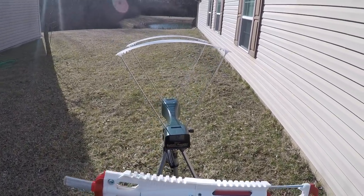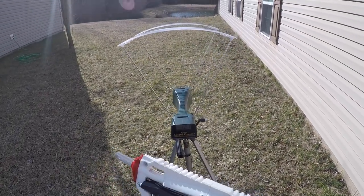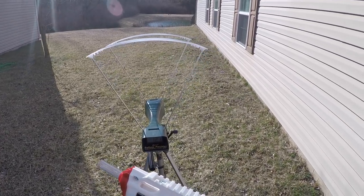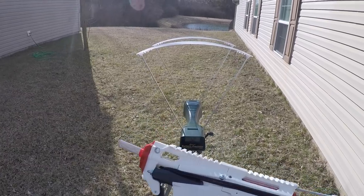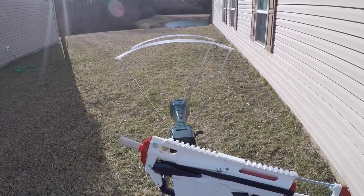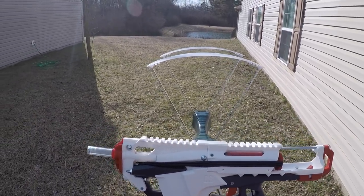I'm sure these cords could be tightened up a little bit to make it a little bit stronger. Obviously, the tighter the cords, the harder it's gonna shoot. The seal, I might try to put the O-ring seal in there and see if that will help out things a little bit. But yeah, a lot of things could contribute to higher or lower performance, but getting 150 out of this thing is probably about the max you're gonna get.